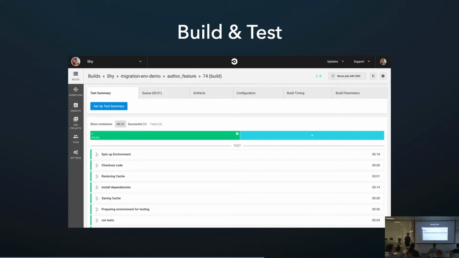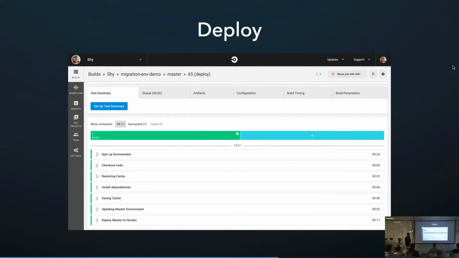I'd not used Circle CI prior to working on this project, and for me, adding it in was just adding a simple stage for preparing the environment for testing, which it does right there, and then running the tests, and then on the deployment stage, doing something similar, adding in a step as part of that to run the migration and update the master environment.